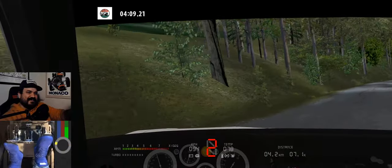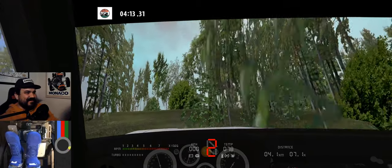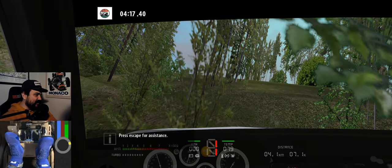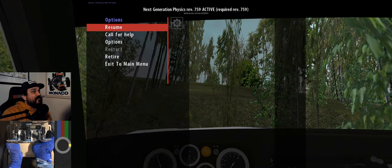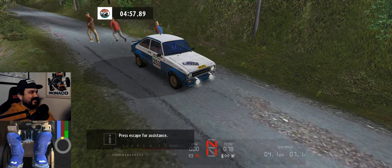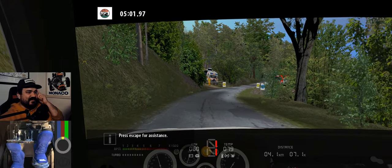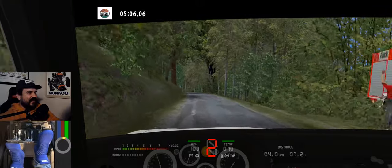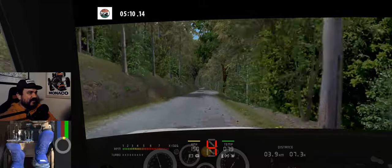Oh, that's one. I just did this thing earlier today. No! Oh, and I slid into the ditch, too. That's my fault for not locking up the brakes there. I'm gonna have to call for help again. Hope you're enjoying the slippery, slidey surface. Right four, cut, 60. Runs here. Left five into over crest. That's my bad. I just rolled back into the ditch. I should have absolutely not done that.